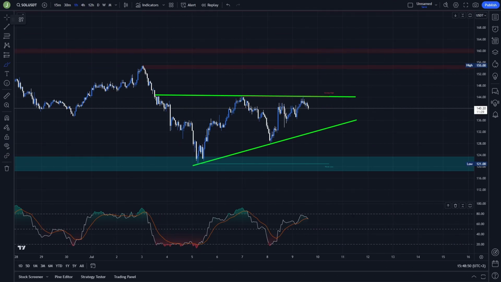Another potential setup that we can have on the 1 hour chart will be valid in case of a retest of this support of this ascending triangle. But in this case, I want to see here a fake out and then a support confirmation. So the market needs to do something like this. There needs to be a breakout of the support of this ascending triangle, and then the price needs to come back and do a support confirmation.